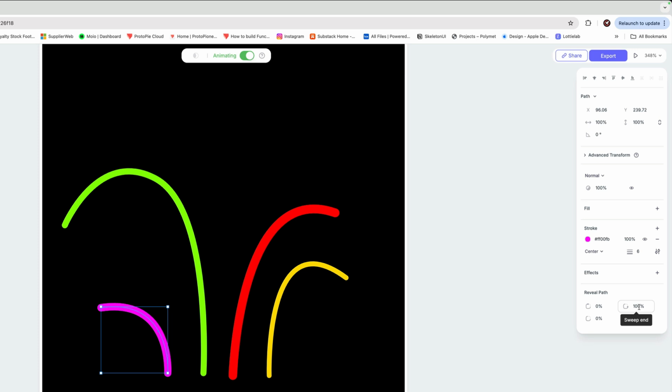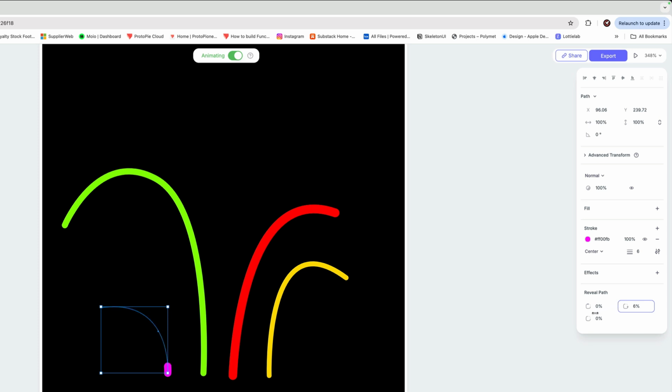And you can see at the moment, there's actually 3 options you've got here: sweep start, sweep end, and sweep offset. So we can see we've got sweep end at 100%. So that's kind of showing, like from the end point to the beginning point, it's 100%. If I just move this up and down, you'll see what's happening. So as I change the sweep end, it's kind of animating outwards.